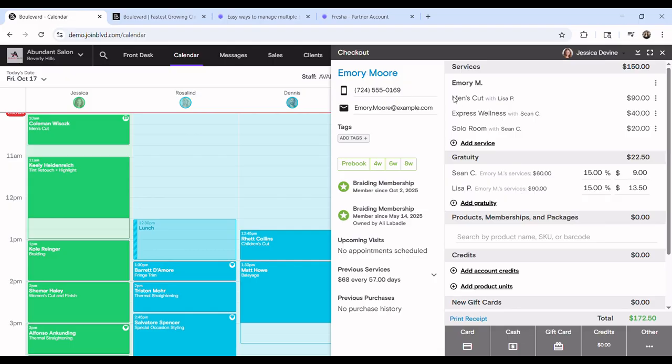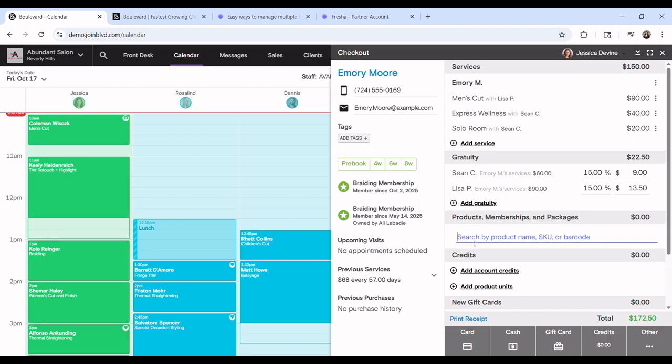But if I have multiple services from multiple people, which for the record happens with almost every client, someone books a haircut, someone also books a massage, someone also gets their nails done, and then they get a cut and color from someone else. These are things that we need to be able to process in one checkout for the customer, but with multiple services being processed for different locations and multiple salons.